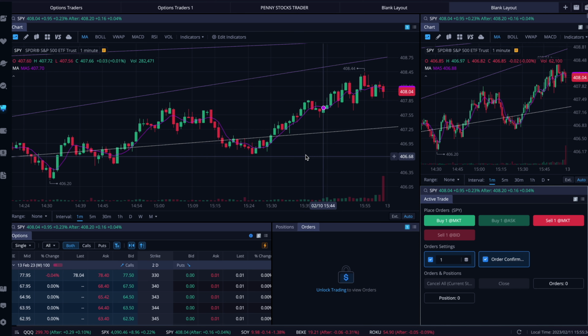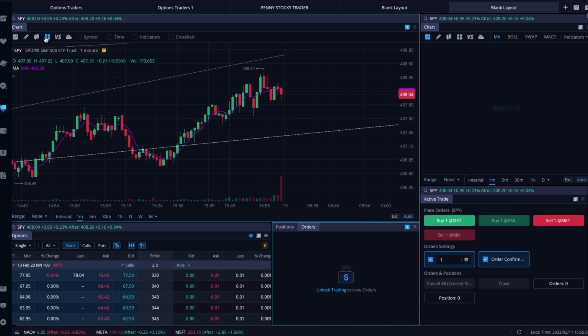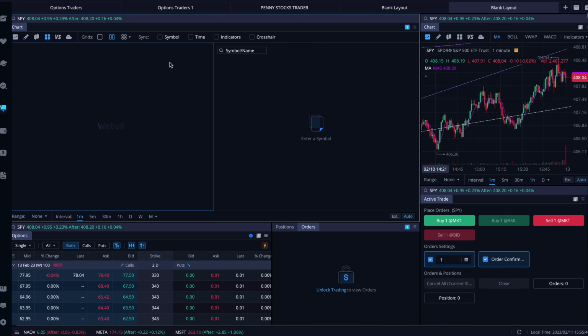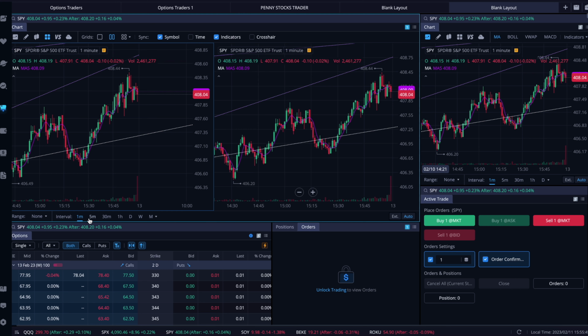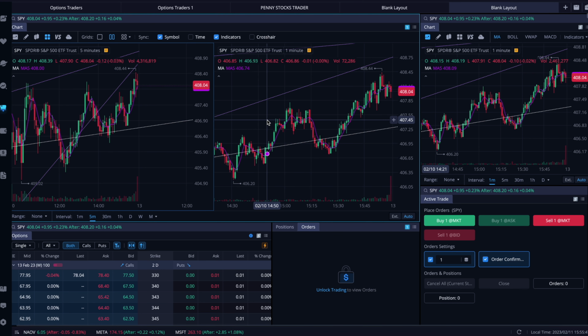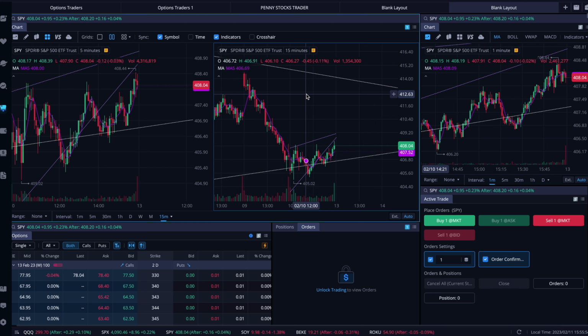All right, so what this does right here is it allows you to have your charts here. And then the thing about this is you can go boom, indicators, matching symbols. You have your 5-minute chart here. Switch here and go with the 15-minute chart. So now you can see what's going on.